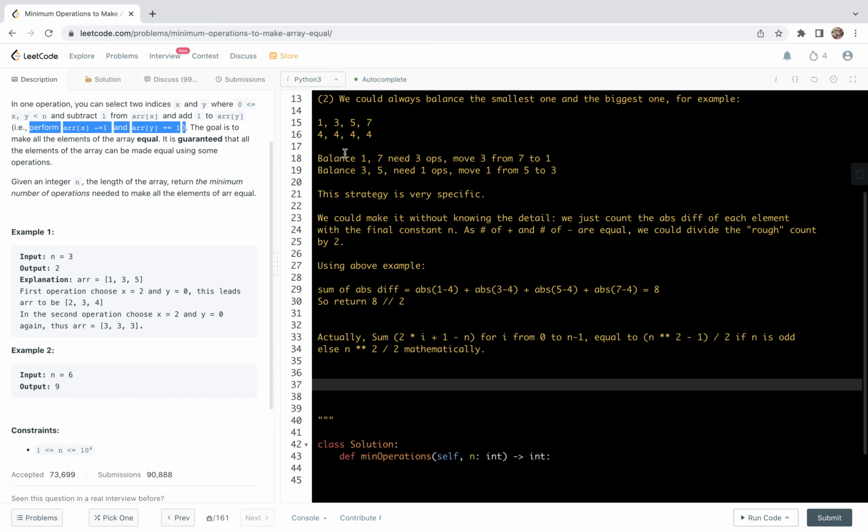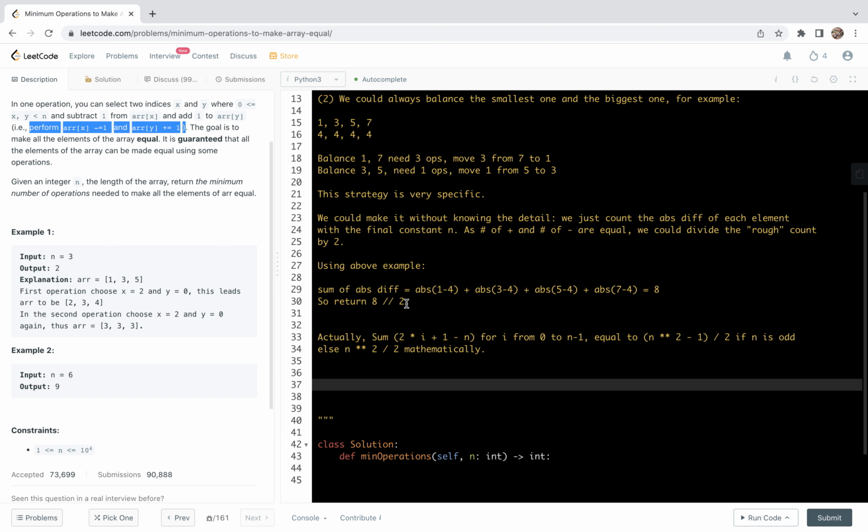Using the above example, we sum the absolute differences: 1 and 4, 3 and 4, 5 and 4, 7 and 4. In total it's 8. Among these 8, 4 correspond to plus and 4 correspond to minus. So the return should be 8 divided by 2.